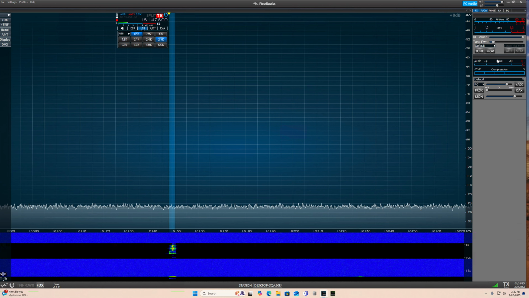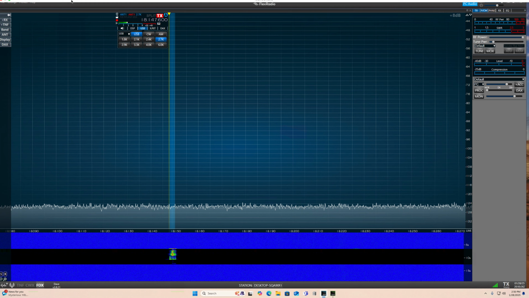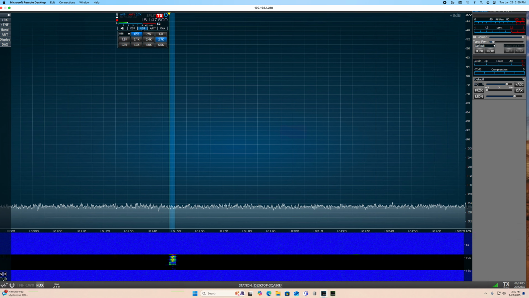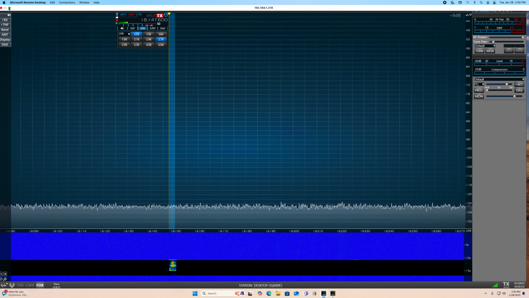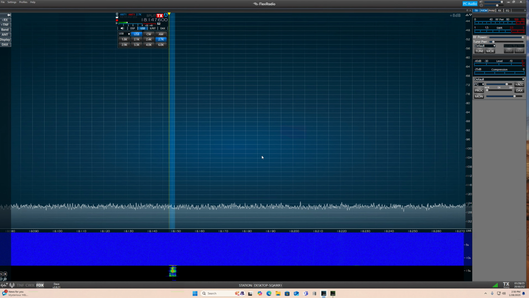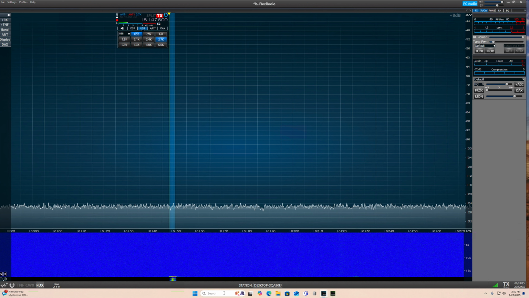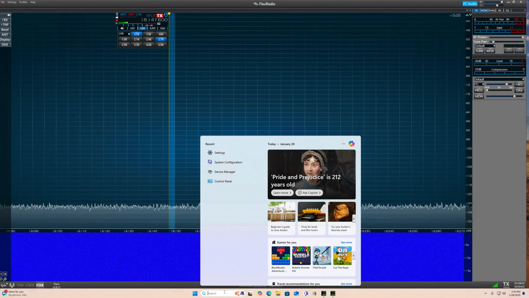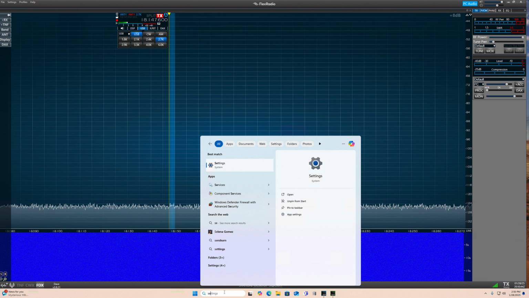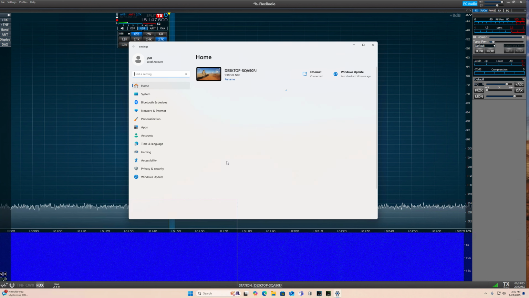So let's try to debug that, along with the dog going crazy there. So I'm going to go back into Settings and turn up the microphone gain on the PC.